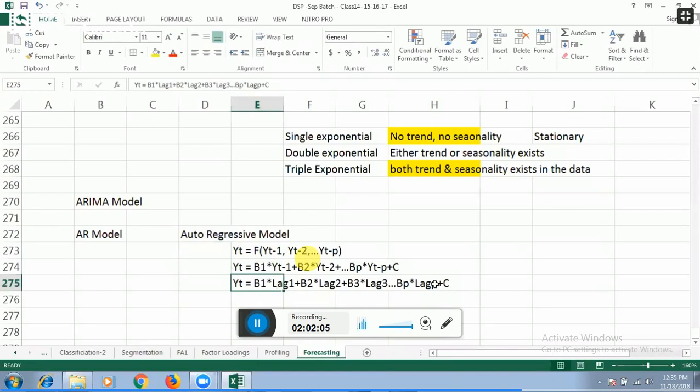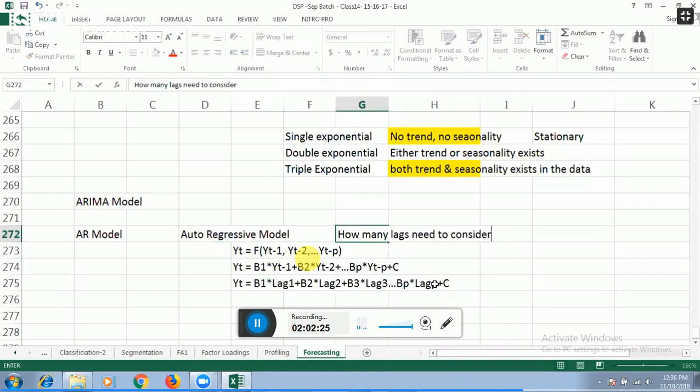So this is simple, like a linear regression, right? If you know how many lags you need to take, then you know that it's a simple x, y, you have x1, x2, x3, and you just establish the relationship. Correct or not? In this case, the question is how many lags I need to consider. So the order of AR is nothing but P. So basically you need to identify the value of P. So this is what we call the autoregressive model.